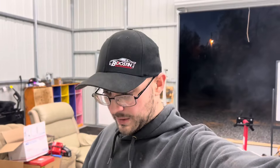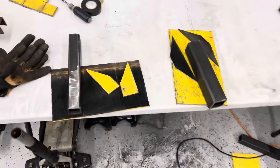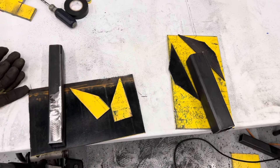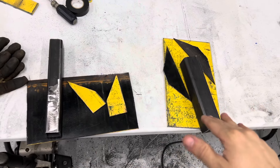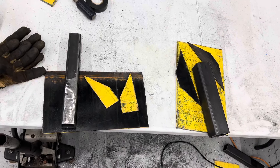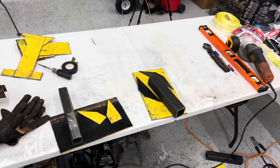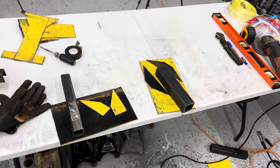After making a pretty big mess, I think I got the pieces I need. It's going to be a two-piece setup. I'm going to go ahead and clean up all the edges, make sure everything's nice and flat and level. I'm going to knock all the old paint off, clean any grease off, and then tack everything into place just to test fit. If everything looks okay, then I'll go ahead and weld it.